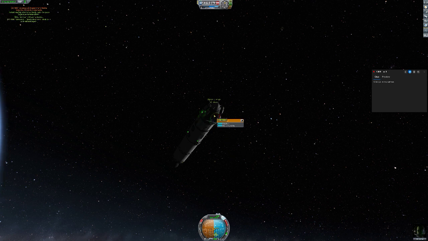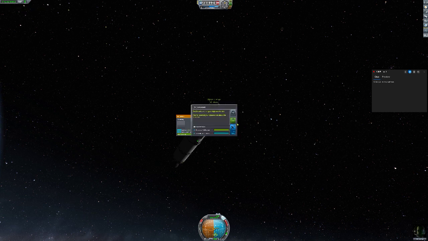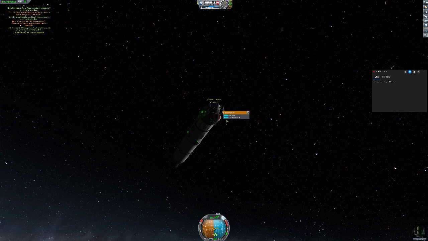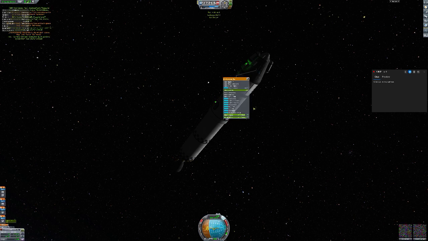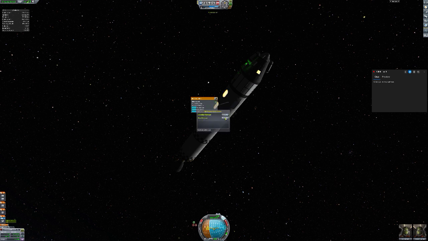Store that. Did we do it? No. I don't think we did. Alright, so take the information and store it. Get back on board. Turn on these lights. Transfer crew. Crew lights there. Transfer crew. And we're good to go.